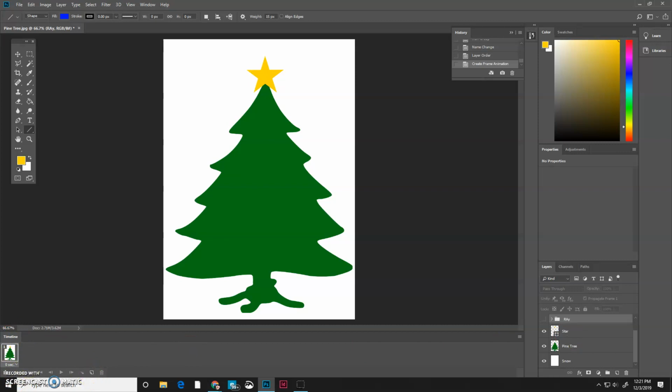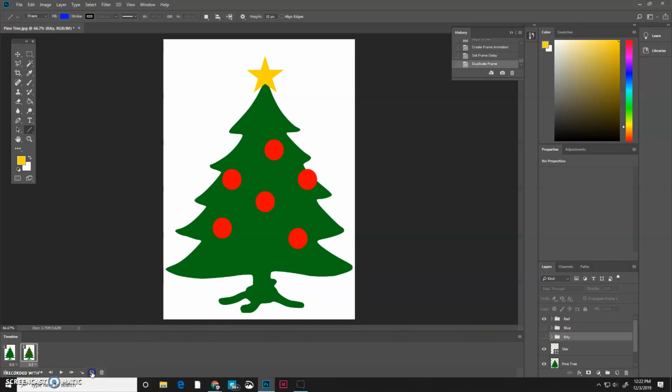Okay. Now here's my tools over here, right? And so the thing I'm going to check next is, I don't want it to be forever, right? Okay. So see where it says 0 seconds? Right here, I want that to be about a half a second. Okay, and then I'm going to click the new layer so it looks just like the old layer because we haven't changed anything. So now I want to turn on the red. Okay, just the red. And it's still going to be 0.5 of a second.